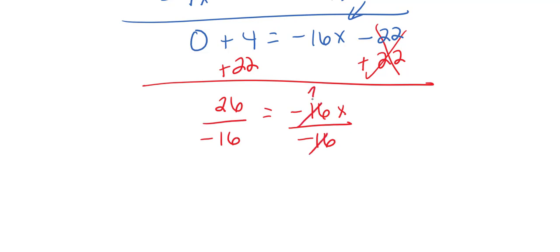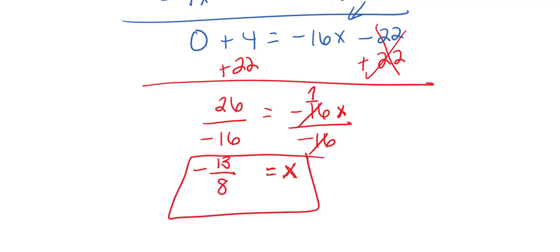Then we're left with just x on the right-hand side. On the left-hand side, we have 26 over negative 16. If it doesn't tell you to leave it as a fraction or decimal, you should be able to do both, but we have to for sure reduce the fraction. So you have 26 over negative 16, which would be negative 13 over 8 as a reduced fraction. But also feel free to get your calculator out and do negative 13 divided by 8, and you should get your answer in decimal form. All right, so that would be our solution.